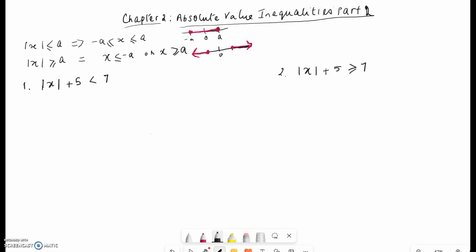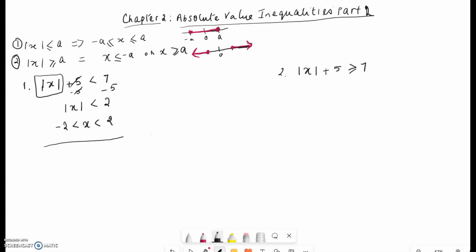So first solve for the term containing the x with the absolute value. So we subtract the 5. It becomes a 0. So absolute value of x is less than 2. And by the rule, we have two rules here. If absolute value of x is less than 2, then x lies between -2, the smaller one on the left, that's the lower limit, and the upper limit is 2. So the interval is all real numbers between, but not including -2 and 2.